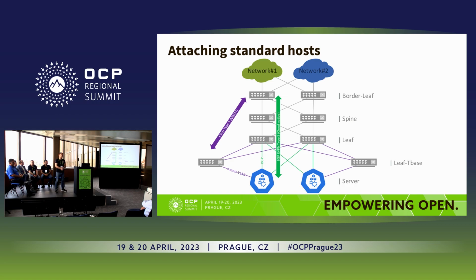Our fabric is completely working with BGP unnumbered, and it's split into underlay and overlay. The underlay is just knowing about the different loopback IPs of the servers, of the switches, border leaf, spine, whatever. And the overlay then catches in and knows everything about the routing to the outside world. And when we have the VTEP on the border leaf, we will also configure the VTEP on the server, configure there the VNI the application is in need for to have connections to, and also configuring there the VRF.